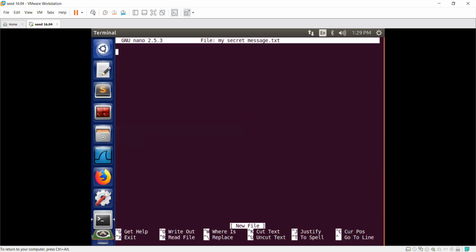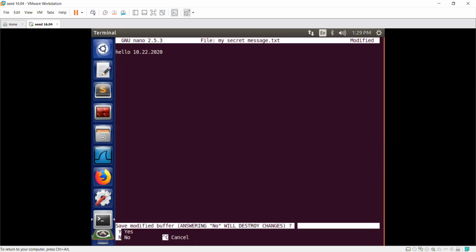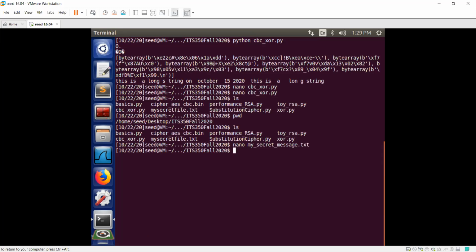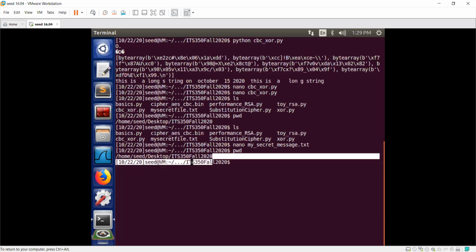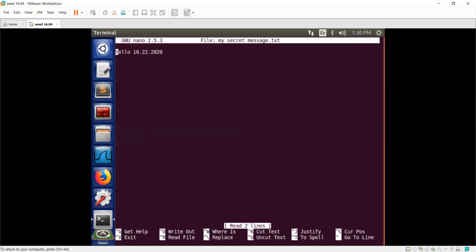So my secret message: hello, and then today is 10/22/2020. And that's the secret message. So then I'm going to do pwd, and then I know the full path where it's located. So then you can just copy that. Remember my secret message.